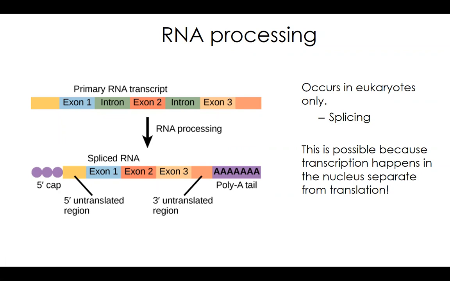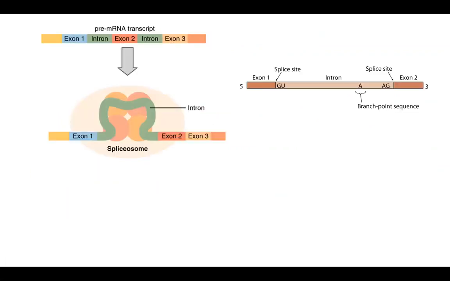So let's take a second just to talk about the last part of this video, how splicing occurs. We're going to go into what I would call a medium amount of depth for this process. So let's start with our pre-mRNA. We've not removed our introns yet. Let's look a little bit more closely at this. Let's take one of these introns, this first intron here, and that's what we're looking at.